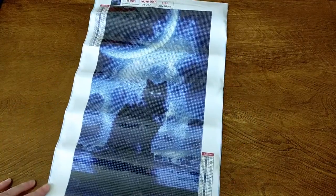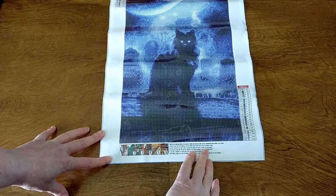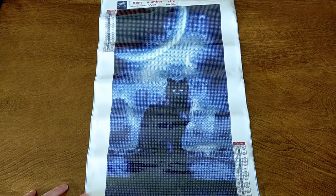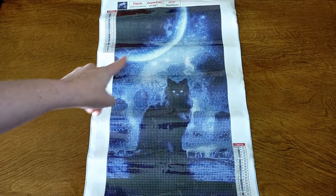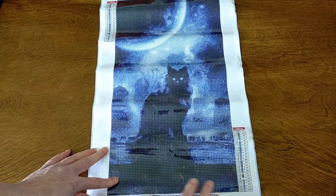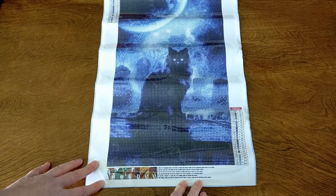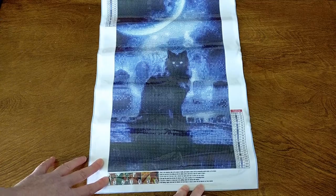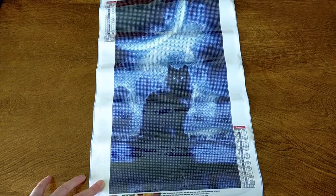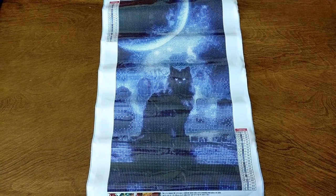Wow. Wowie. Wow, that's awesome. Oh, it's better than I expected. That's fabulous. I love the moon. Like, I just love how it's done like that. And then you got the kitty cat in the middle. Oh, it just looks gorgeous. And in the background, is that like a cemetery? I think it is. Cool. Oh, that's awesome. All right, I'll zoom you in. You can have a closer look. In we go.